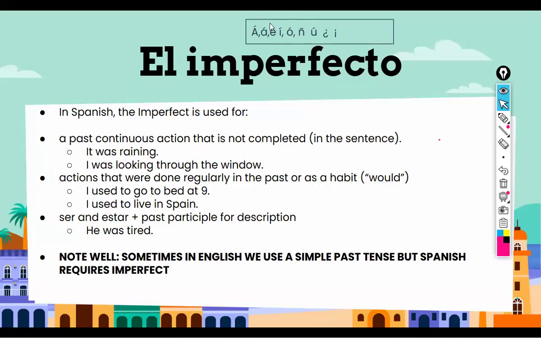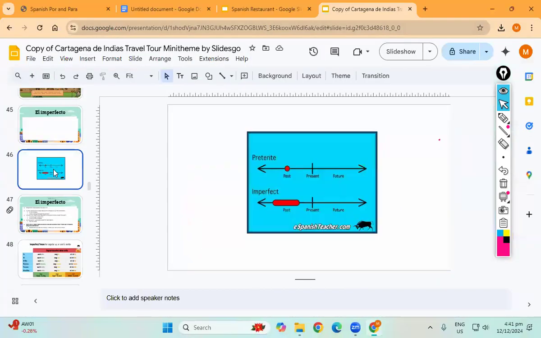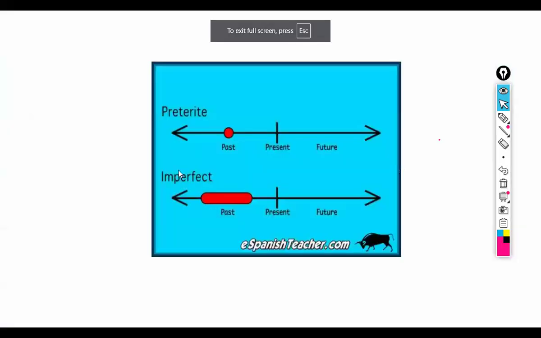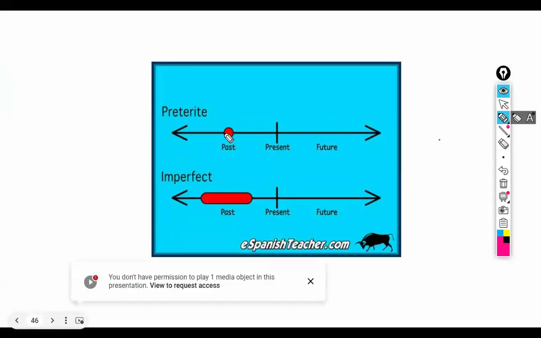All right, well, we're going to start by discussing the imperfect tense. And actually, let's look at this graphic. If you've done imperfect tense with me before, then you've seen this graphic, right? So the simple past tense is used for an action, like this red action, that just happens for a moment and then it's done in your sentence, right? Whereas you use imperfect tense when you want to show that the action was going on for a while, for a period of time.